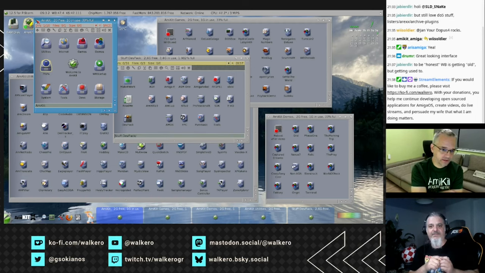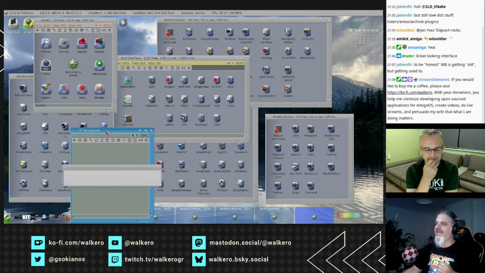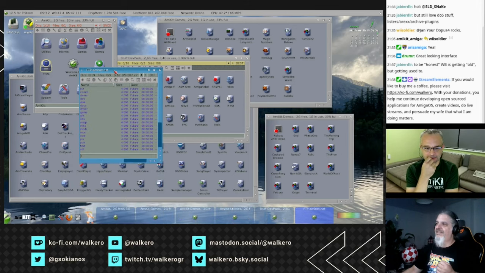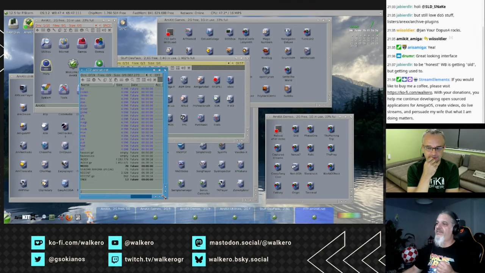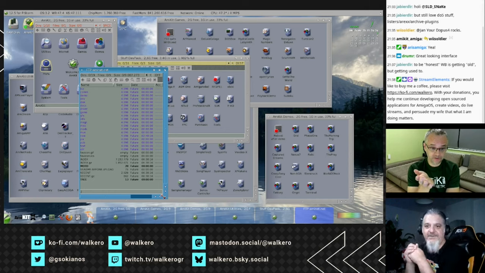Yeah, it has. And on the taskbar next to Zeus, you can see the Aminet icon, and actually it opens FTP. You can try it now if you want. Yeah, exactly. And it connects to Aminet, so you can download from Aminet everything you need. And it opens like a normal window. Exactly, as if you're working with local files, that's Aminet.